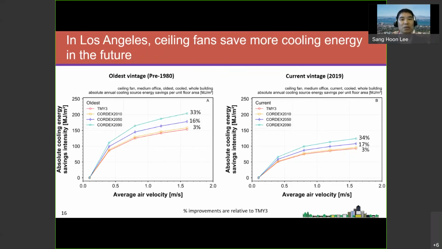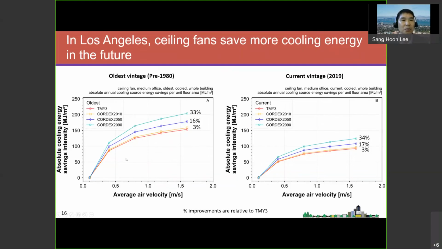Plots show cooling energy savings from the ceiling fan strategy. Cooling energy savings are also nonlinear when air speed is increased. The savings from increasing air movement from no ceiling fan to 0.4 meters per second is about half of the savings at the maximum ceiling fan speed, which is 1.6 meters per second.